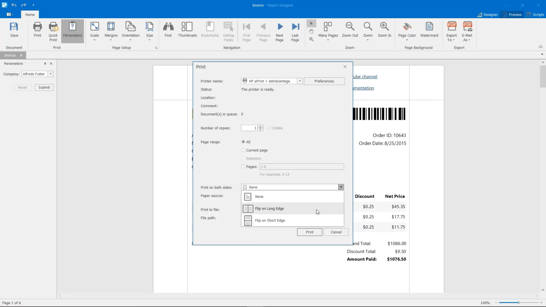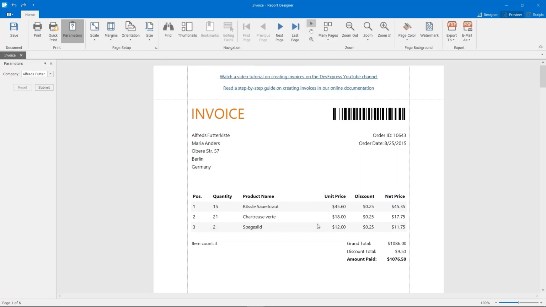You can simply choose whether you want to be flipped on the long edge or the short edge, click, and when you print, you will now be able to see the document as a back-to-back or side-to-side print, which is pretty cool.